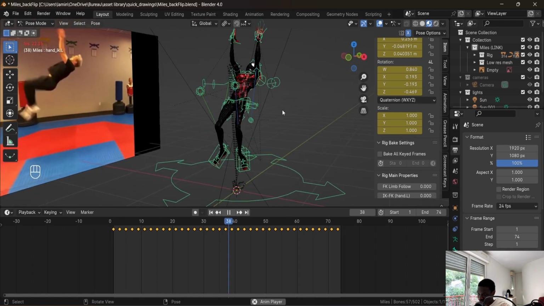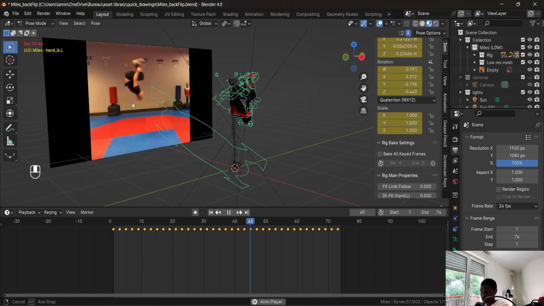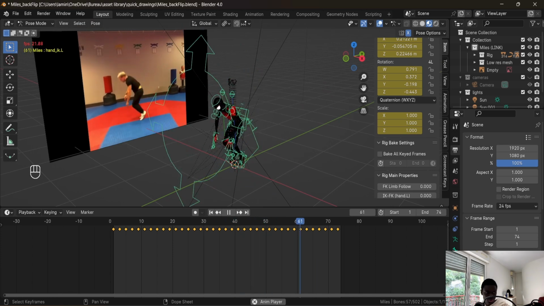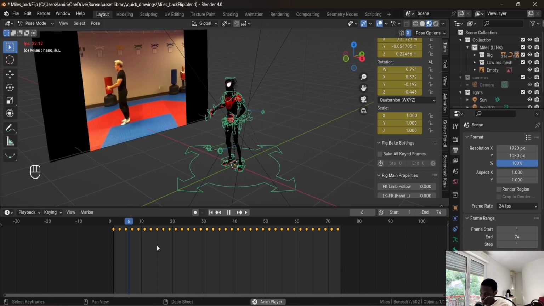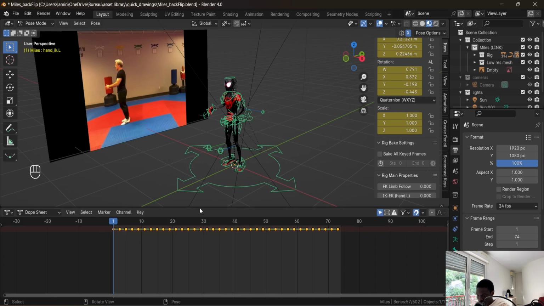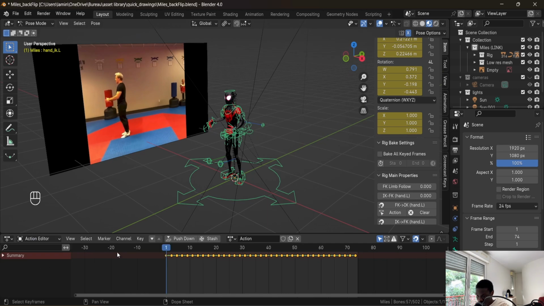See how it looks really cool. We can take this even a little further by adding 2D effects using Grease Pencil. But before that, I am going to show you how to cycle this using the dope sheet. And all you need to do is just go here and change the timeline to dope sheet. And here, from dope sheet, we need to go to action editor.